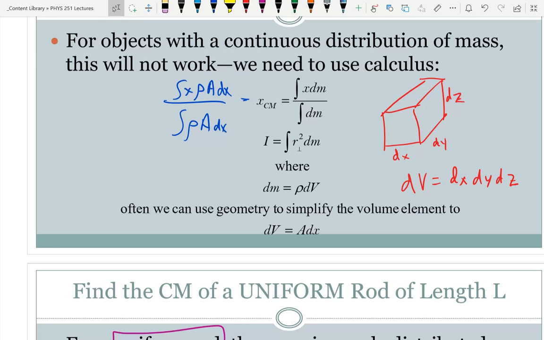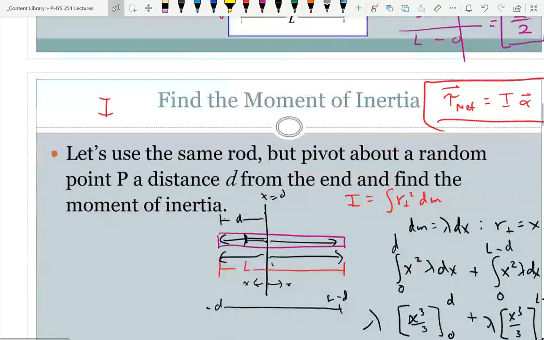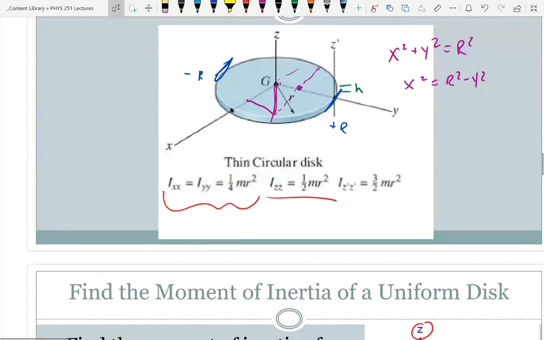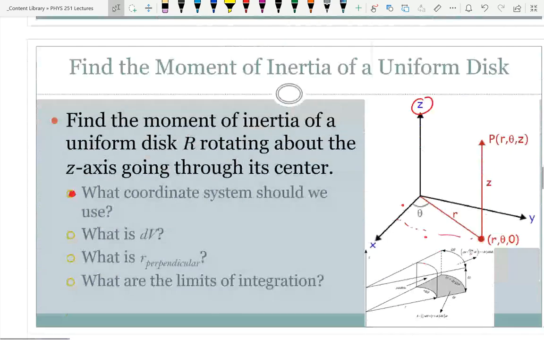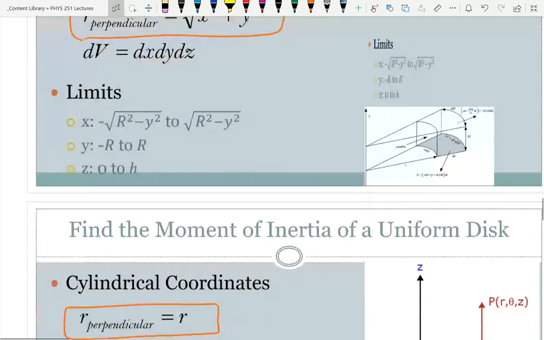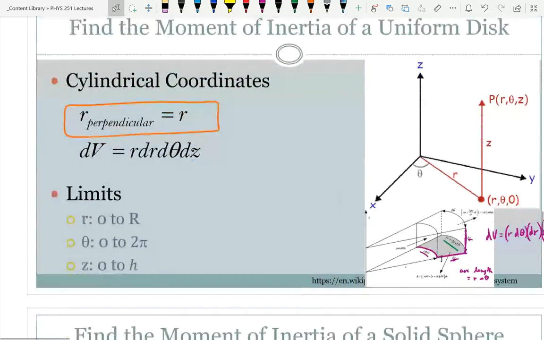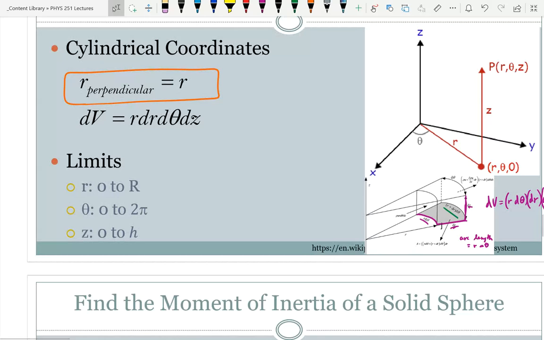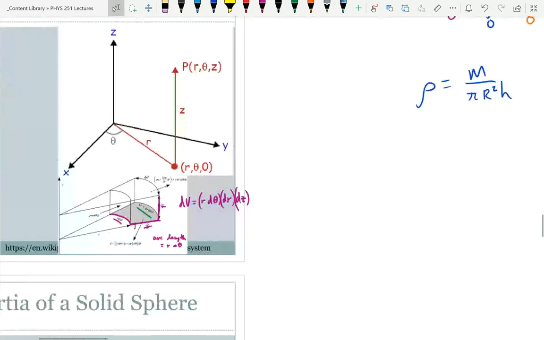So to keep life interesting, let's see, what did we do? We did a thin circular disc, which is basically a cylinder. For the purposes of today, I'm going to do a cylinder with density not constant. But I'm going to make the density again.